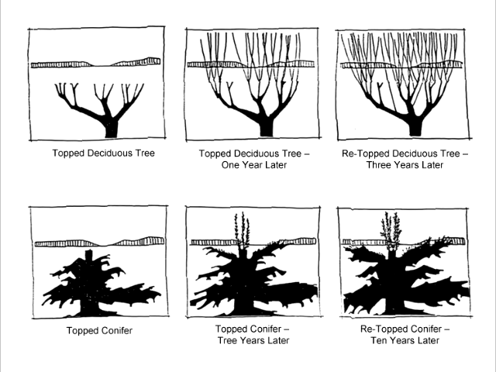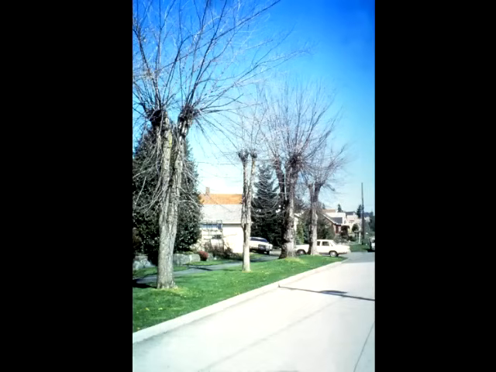And that looks pretty weird and ruins your view as well. This is what I mean by the water sprout regrowth on a topped deciduous tree. Not very attractive, and this is only a couple of years worth of regrowth. It takes only a fraction of the time for it to reach the size it was before.